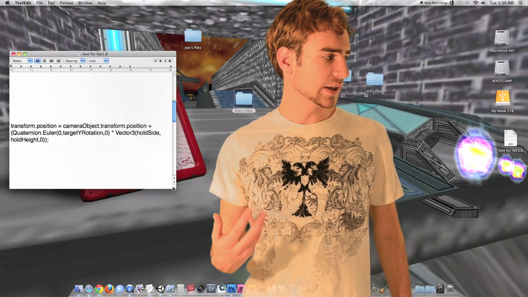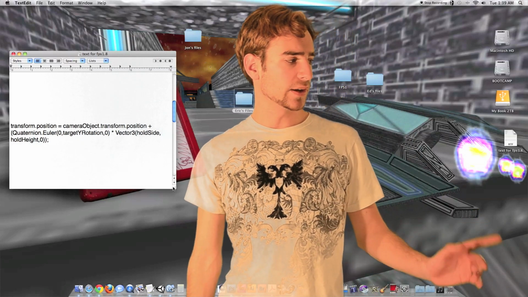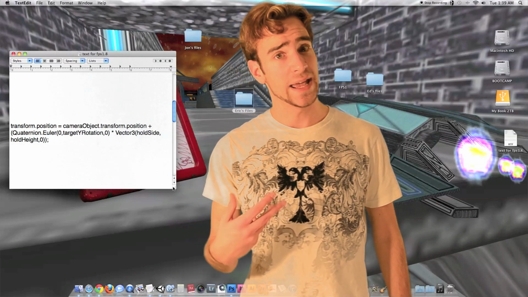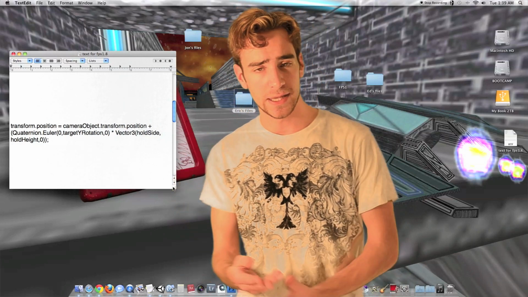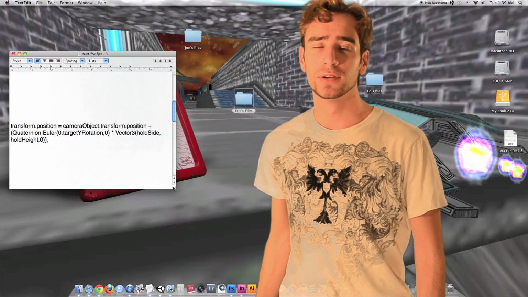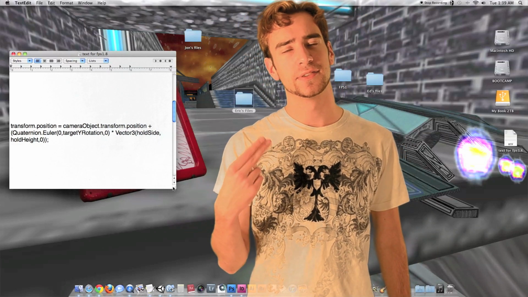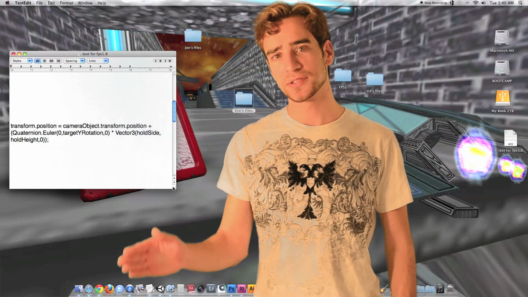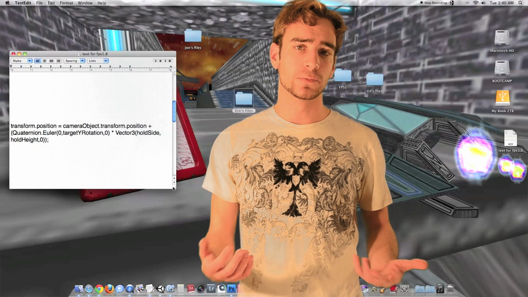So quaternion.Euler returns you a quaternion, and remember, when you multiply a quaternion by a vector 3, what that is going to do is return you a vector 3 that has been rotated by that quaternion. So if a vector 3, like a magnitude vector, is (0, 0, 1), that would just be pointing forward in world space. And then the quaternion compared to that is how our vector 3 is going to be rotated.